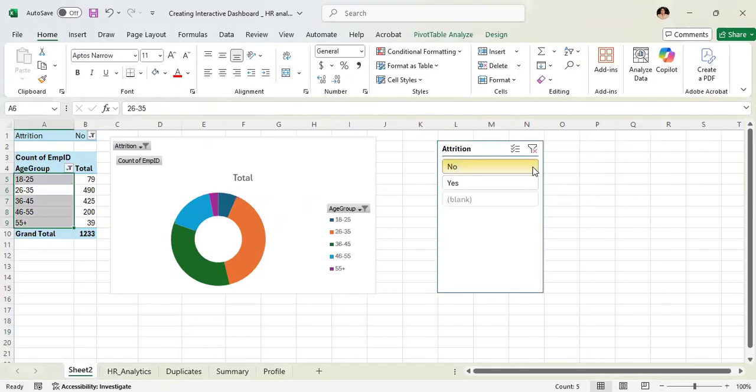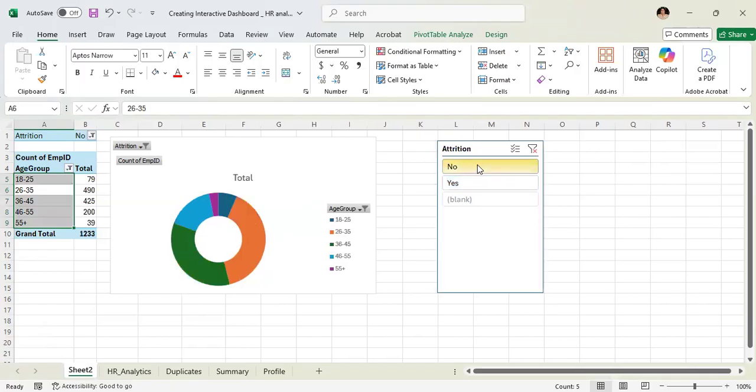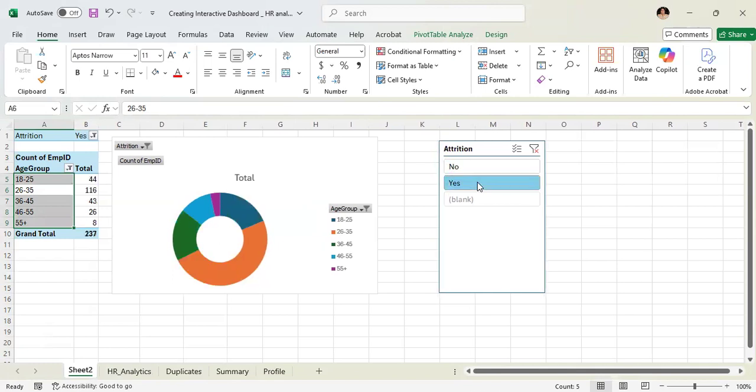So this is the distribution of employees who have not yet left, who currently live in the company. Sorry, not the country, company. And when I choose yes, these are the people who have left the company, and they are currently not employees of the company. So this is the distribution. You can see, compare, right?